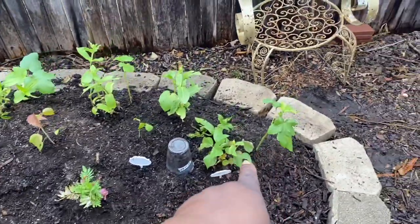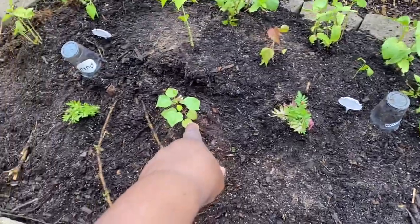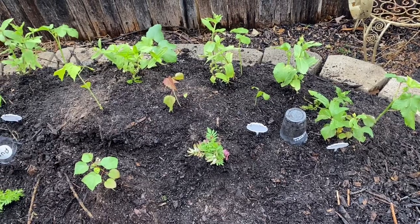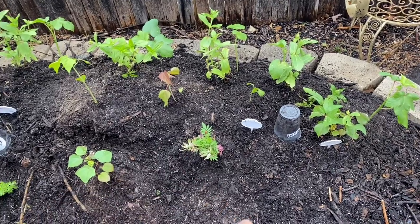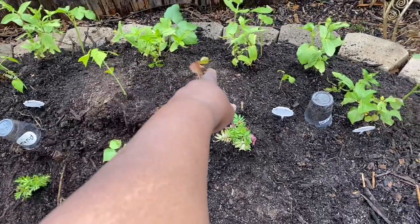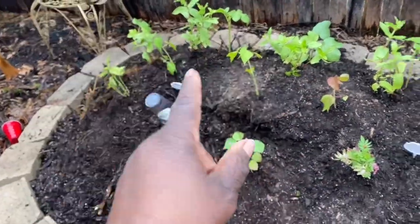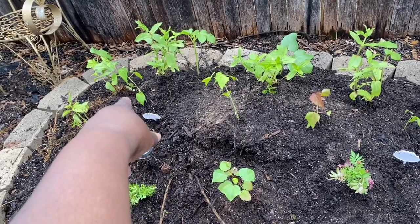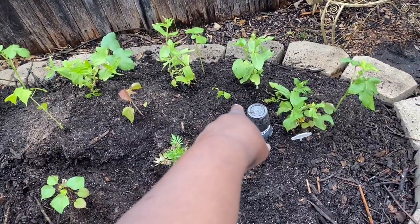I planted Japanese hibiscus. Some people call it soro. I put one over there, one right here, and one over there. And then I planted two of the Texas star hibiscus, the red ones, one here, and actually that one may be white because the label had faded. And then on the end, that is my Aunt Laura's cold hardy hibiscus. She lived in Gary, Indiana, so I know that it can survive over the winter. And there's another Aunt Laura's hibiscus there.